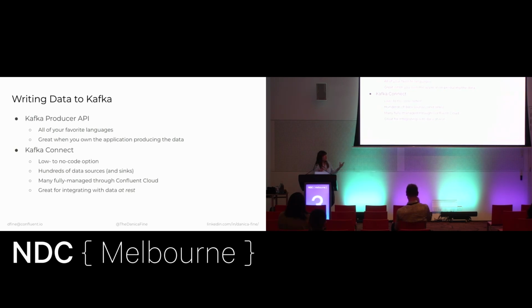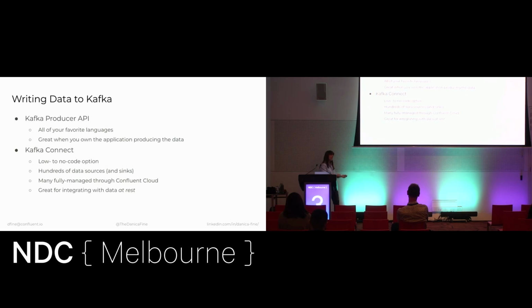And so yeah, you just define a configuration file, or if you're doing it through Confluent Cloud, where there are dozens of fully managed ones, meaning that you just walk through basically a configuration wizard to connect to your data sources. Yeah, it's just completely configuration based. It's pretty easy. And so this is a really great option for data that you don't own.